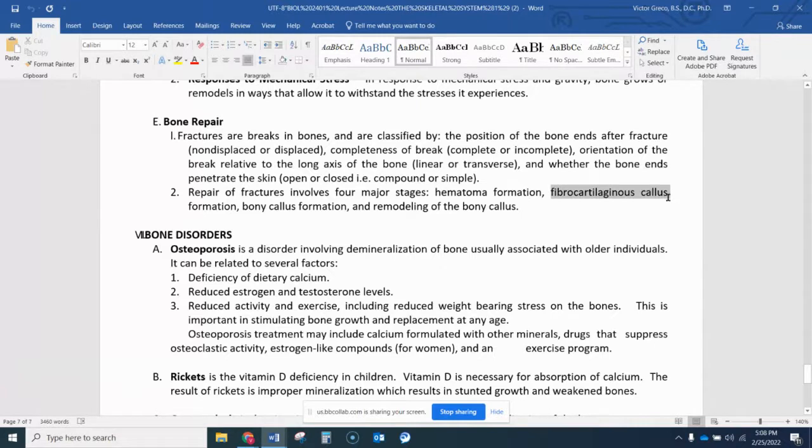So we get a callus, but remember when osteoblasts secrete bone matrix, it's very gel-like, kind of like cartilage, right? So it's called a fibrocartilaginous callus. And once that callus forms, well, bone is very vascular, so the mineral salts from the blood, like the calcium, will then join up with this fibrocartilaginous callus and harden it, so we get a bony callus.